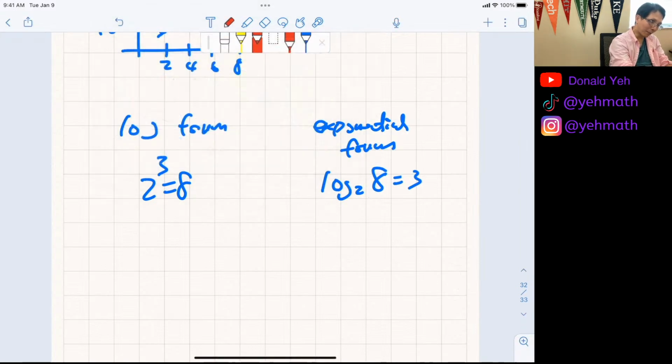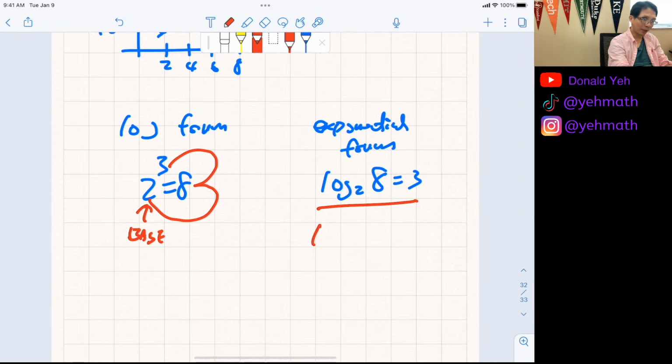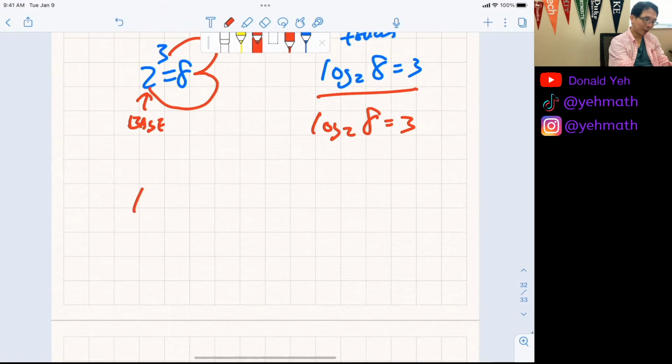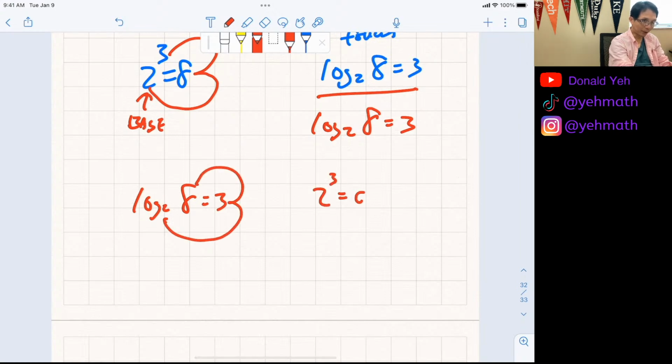Some people say, I don't know how to memorize that. Just start with the base. This is the base. You always start with the base, and you draw a sideways heart. If you draw a sideways heart, you can always convert. That'd be log, I start with the base, go to the other side, is equal to 3. And that's it. Do you guys remember seeing this before, in Chaparro's class? Yes? Okay, so log base 2 of 8 is equal to 3. Again, start with the base, boom, boom. It'll be 2 to the third power is equal to 8. A sideways heart will help you find the logarithm form and exponential form.